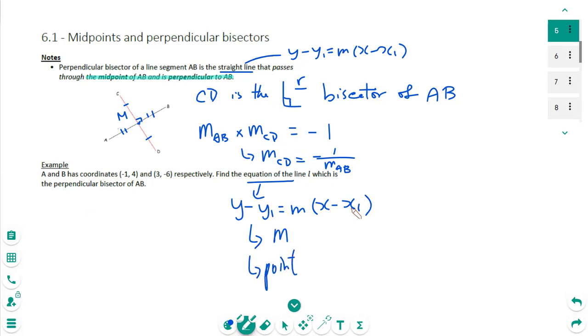So to find a gradient, we can use the two points. We've got a point, haven't we? Do we? Now, perpendicular bisector of AB. If you think about AB in here, it might not be drawn correctly. Actually, it's not, because (-1, 4) should be in a higher position than (3, -6). Anyway, it doesn't matter how we draw it. What we're trying to do is find the perpendicular bisector, meaning the green line in here. That's line L. I write the L a little bit weird in maths because otherwise I get confused with a 1, with an I, with an L.